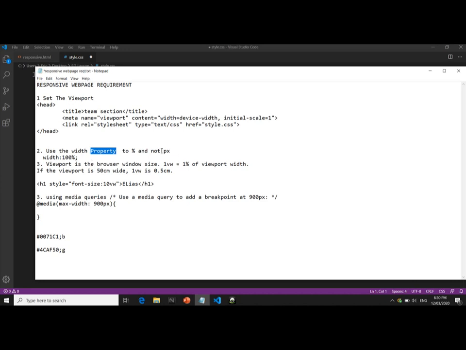The viewport onto the browser window size would be in one viewport width or viewport height that is equivalent to 1%. And with the use of your media queries, for this example, you could also set a breakpoint at, for example, 900 pixel here. So that would be the limit.